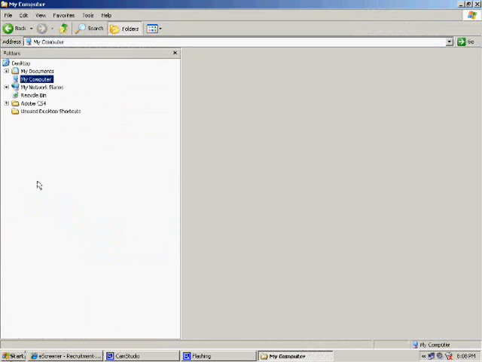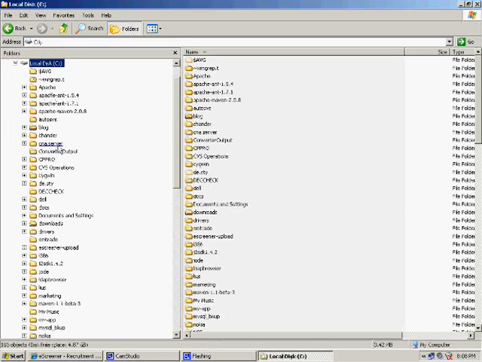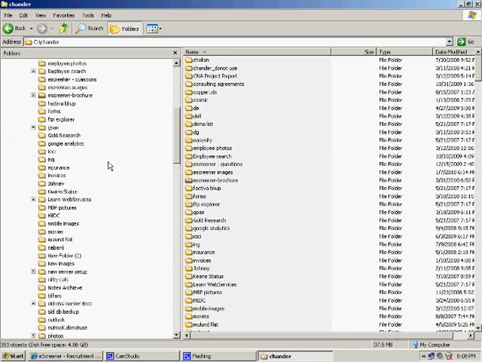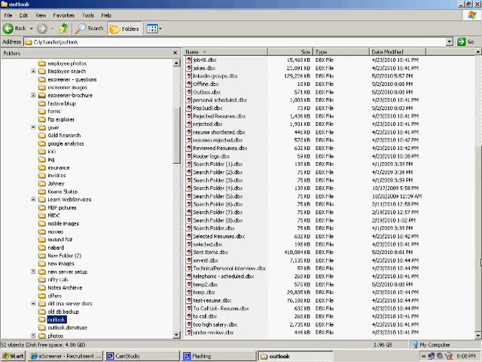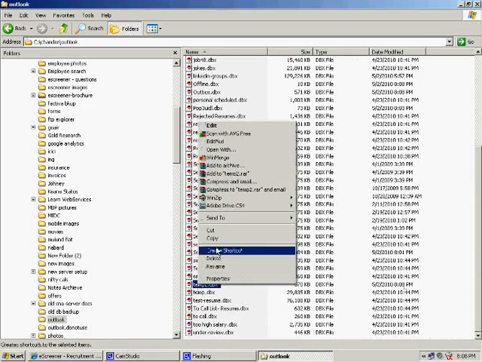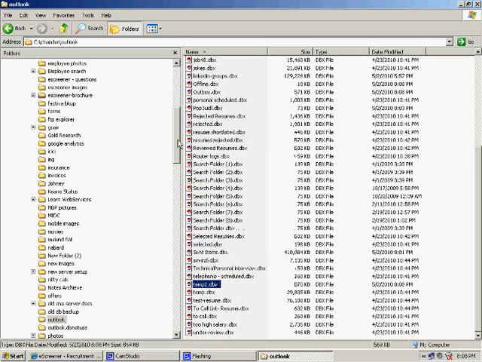Go to Windows Explorer, browse to that directory. And copy the desired file.